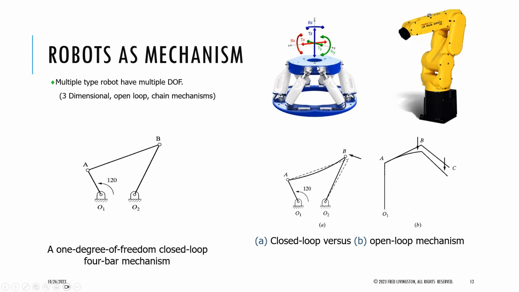And manipulators, and they do have some manufacturing. I'm going to show some video later. Use a closed loop, mill or something attached to that, and you can move the drill bit around that way. But robot manipulators are going to be mostly open loop, meaning that the base is grounded and the end effector is not, and that C is representing the end effector, and it's going to move around.